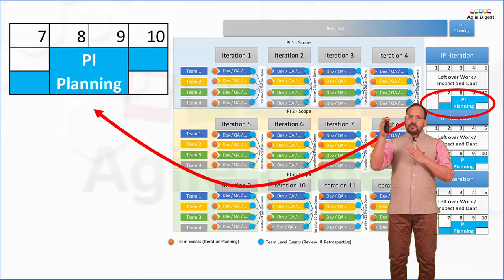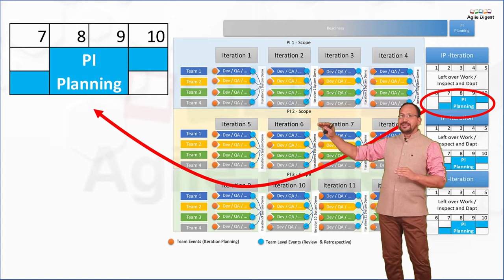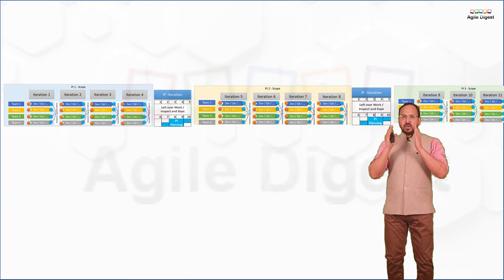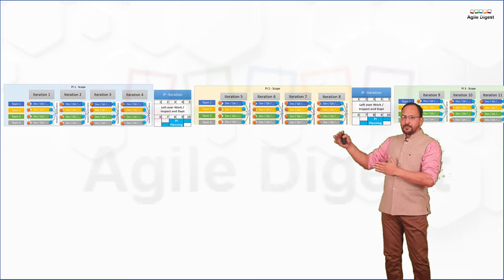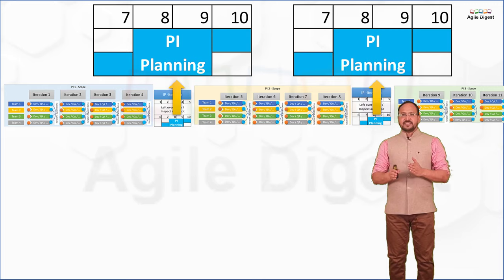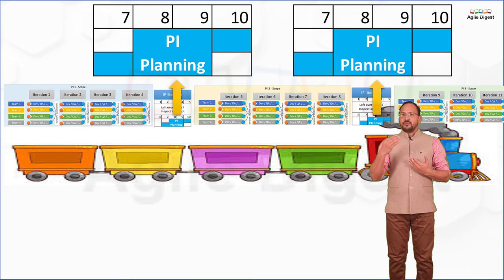Now, if you arrange these PIs horizontally instead of vertically, we can see that after every PI we are having one IP iteration, we are doing PI planning, then we are having another PI, or execution of the PI, then we are having another IP iteration, PI planning and so on. That's where we are proceeding. And at the time of every IP iteration, this is the time of my PI planning. This is actually run by one of our Agile Release Trains, and we'll be going based on how our Agile Release Train is constructed. This is how we talked about ART.